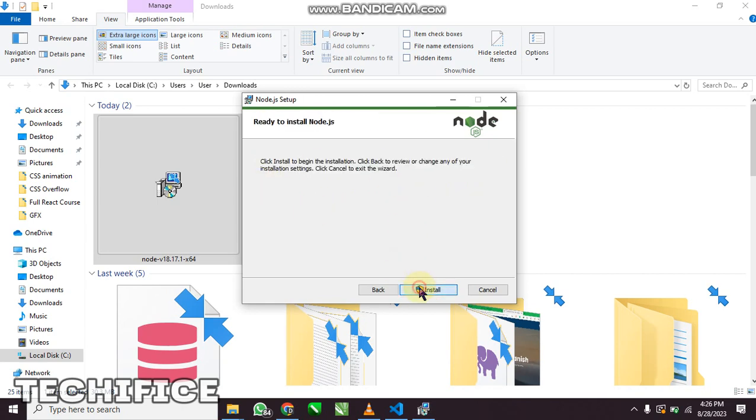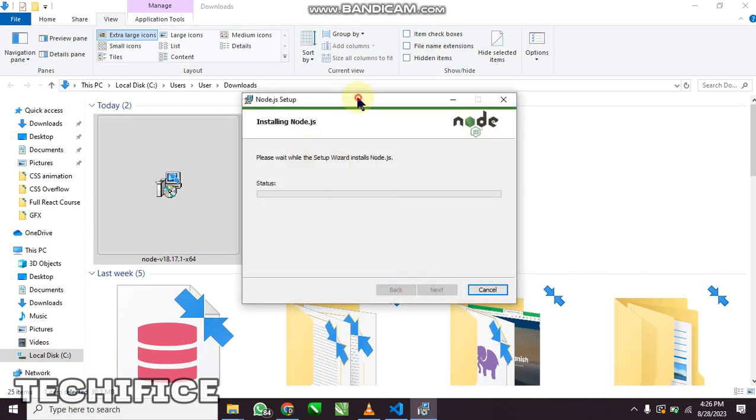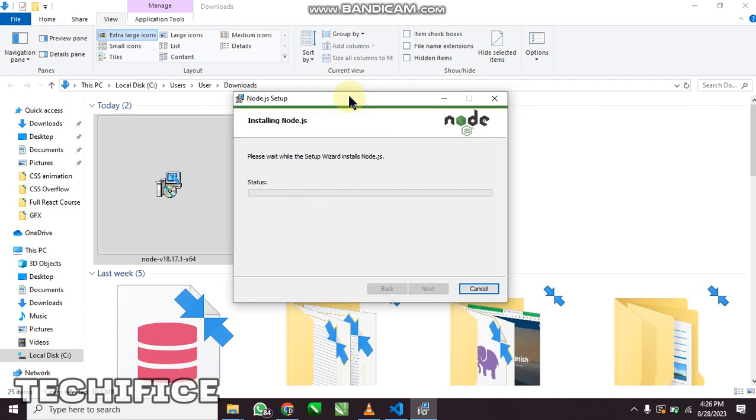But all you need is just to click this and click install. So let's wait while the setup wizard installs Node.js and begin to enjoy the magic while we write our code. Node.js is pretty easy, pretty simple to use, and pretty familiar for anybody who has used JS before.